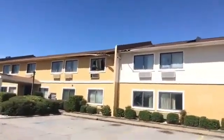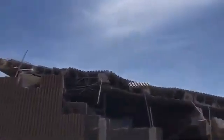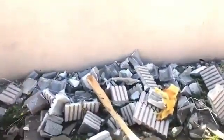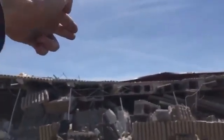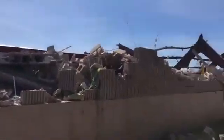There's some windows blown out right there in the hotel. Roof damage. Super 8. This is solid brick, guys. These here are rebarred. That rebar is to keep that standing up, and it snapped it all the way up. That rebar's gone. It's completely bent over. Like I said, we heard from the cop himself, they're saying EF4 damage. I was saying EF4 before we even talked to the cop. Look at this wall. It's completely pushed over. So the winds came this way and then back this way on the other side of the building.